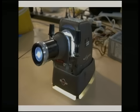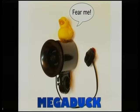So here's another example. I thought I'd do a little demo. Mine's a little bit simpler than the previous demos, but simple means reliable as well. I'd like to introduce Megaduck. Now, I brought this along as an anti-heckling device. So it's kind of a force field coming out of here.